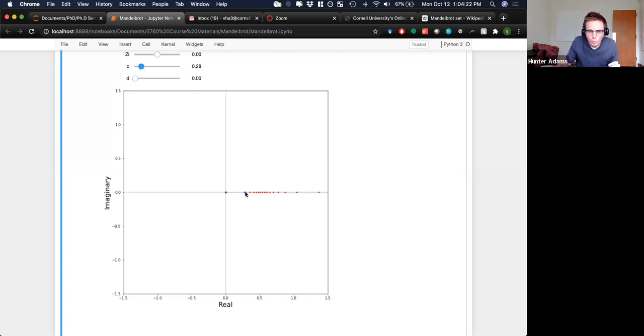Okay, so whatever the shape of this boundary of convergence is, whatever shape we can draw on this plane where the points inside that shape converge and the points outside of that shape diverge, the point just to the left of this one was inside that boundary, and the point just to the right is outside that boundary. But okay, so that's some information. We can explore this plane a little bit more. I want to start moving off the axis. Now you can see this is still diverging. It's taking some different path to infinity, but it's still going to infinity.